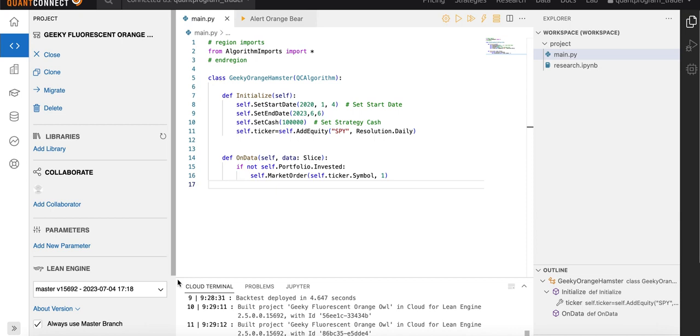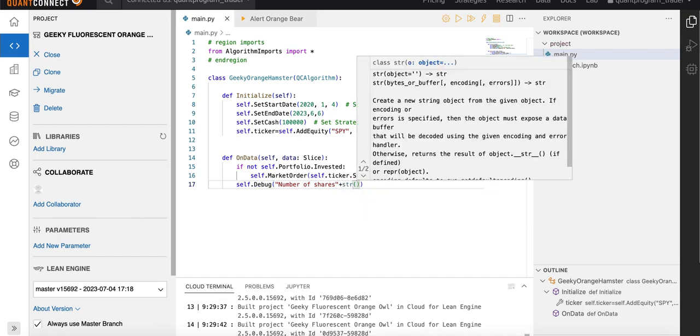That is a thing that we use to display something on our log. And I'm going to write down something, and I'm going to say the number of shares, and we want to display that, right? So I'm going to do a plus sign here, and then we need to do the string.